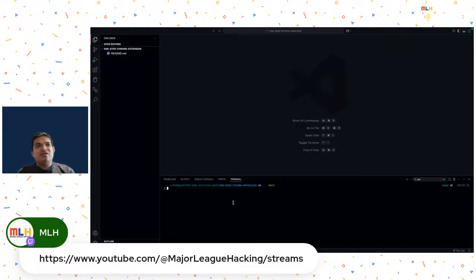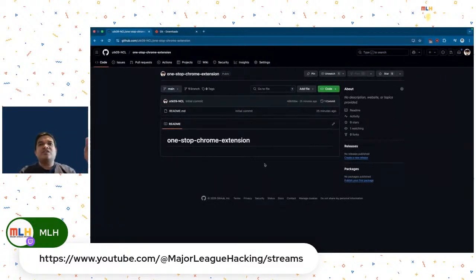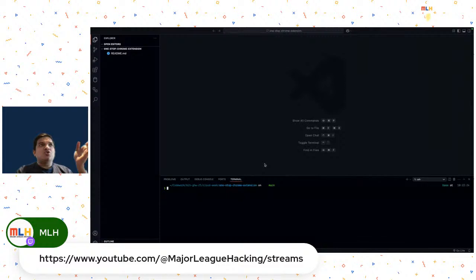Once you do that, all I want you to do is just do a git clone and then paste the URL that you copied. And that should download whatever repository you created on GitHub. Okay. So once you have done that, this is what you end up with. You'll have your folder name, you'll have your README, and that's it.